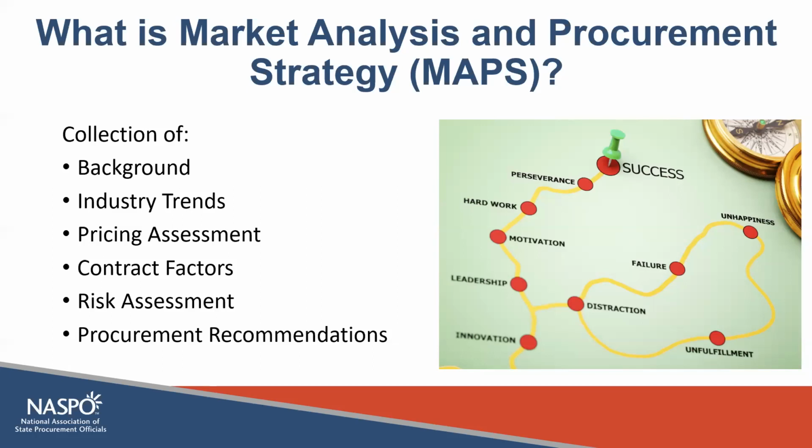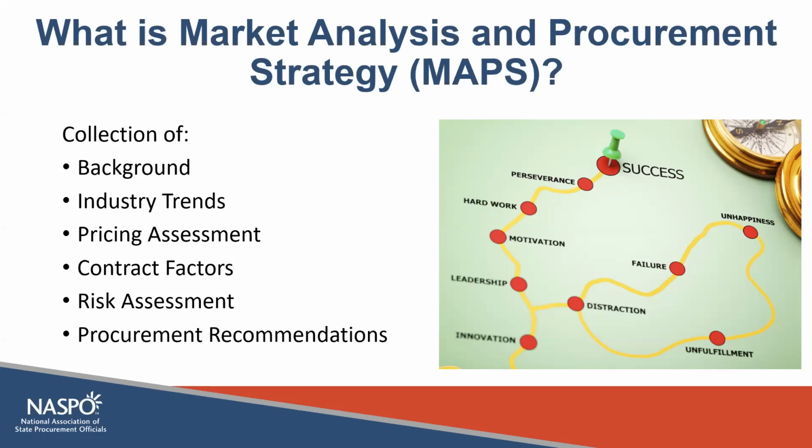Awesome. Well, good afternoon, everyone. I am Jessie Marks. I'm the Bureau Chief of Goods and Services with the Division of State Purchasing here in Florida. I'm super excited to speak with you all today about our market analysis and procurement strategy process, also known as our MAPS process. Florida was recently a Silver Cronin Award winner, so I had to throw out the shameless plug that we're super stoked about this process and we're excited to share it with you today.